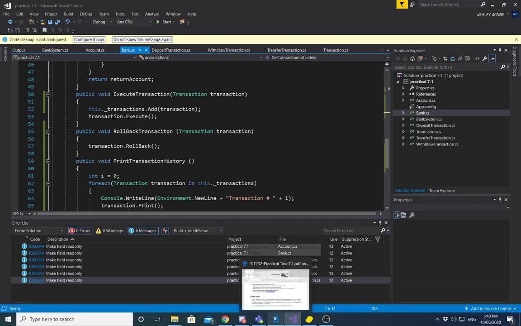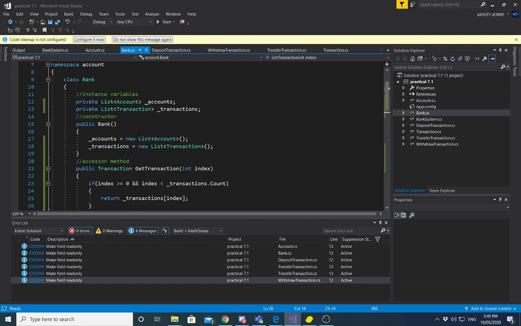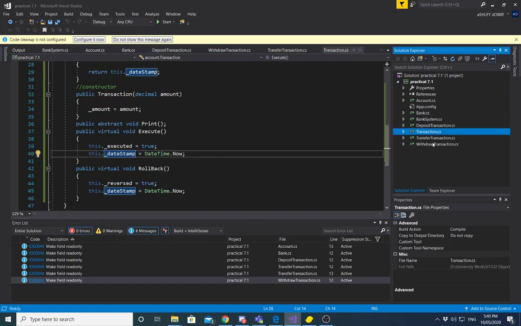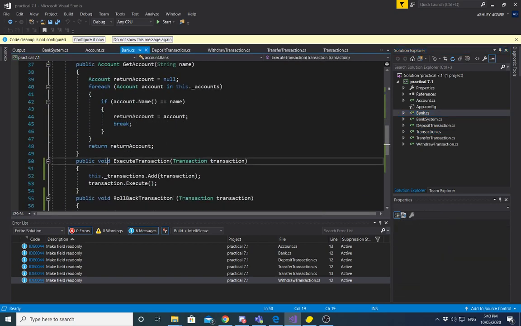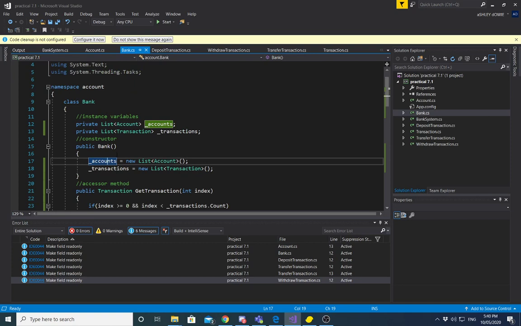That's a huge benefit of polymorphism. So now in the bank class, we can make lots of different types of transactions as long as they're derived from this transaction class. The bank class doesn't really need to know about their existence. It can just call them from this transaction list. Yeah, so that's pretty much the end of this one.